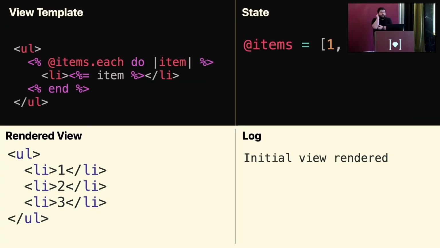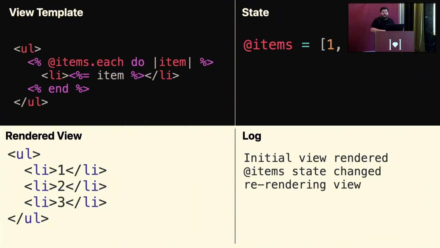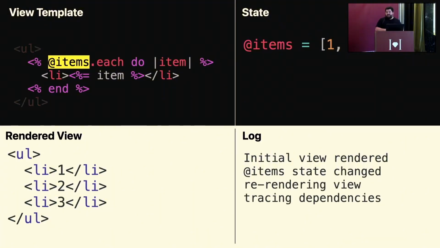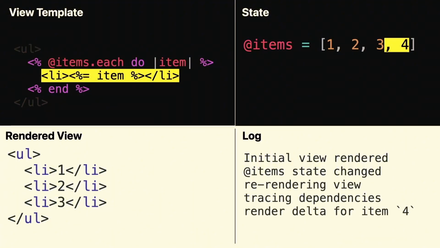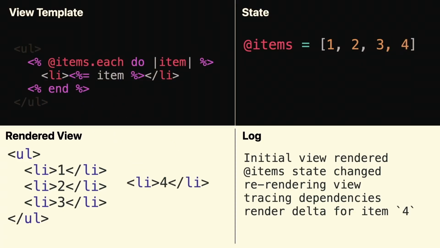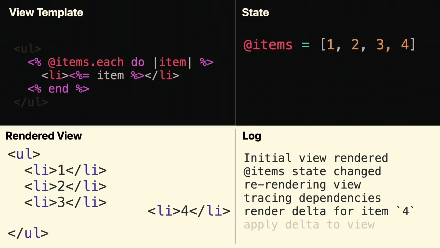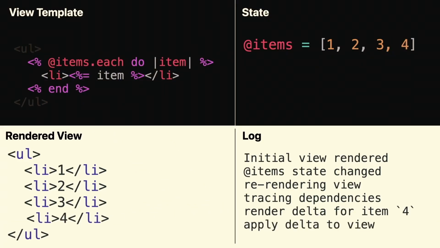So here's the idea. We have a template, and this template has some state. Whenever state changes, we want to trace your templates for where this is being used, and then only re-render the part that actually changed, and then patch it back to the client, so it only updates whatever just changed, without having to re-render the whole page on every interaction.